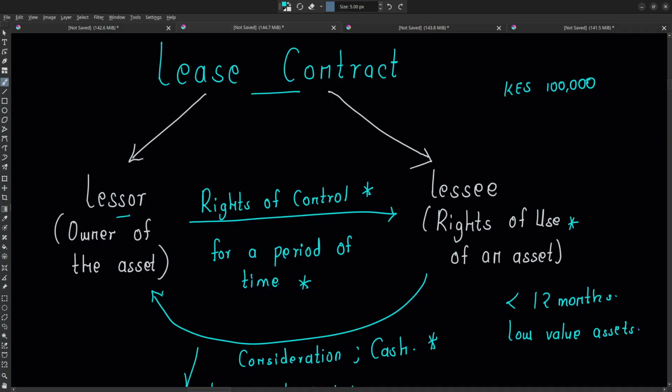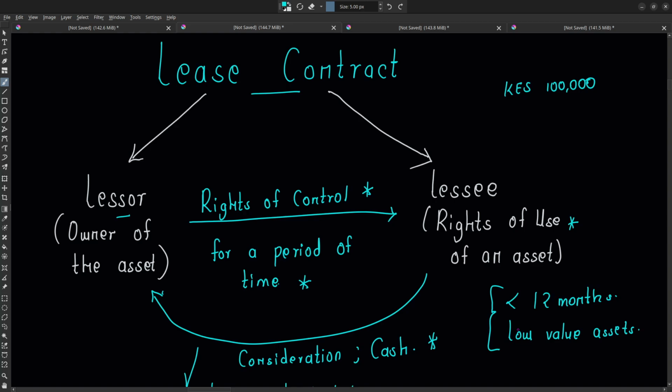For example, when we are renting a building and we pay in advance for 12 months, or whichever number of months you decide with your landlord, what we do is we recognize it directly as an expense every month, and prepaid for the months that we have not yet stayed. So once you stay in May, you account for the rent for that May as an expense, and then the remaining months that you have prepaid are basically prepaid expenses. So lease contracts that are less than 12 months, and low value assets, let's say a laptop, are exempted from IFRS 16.